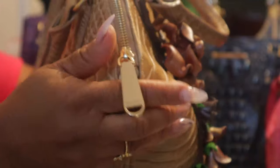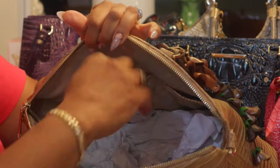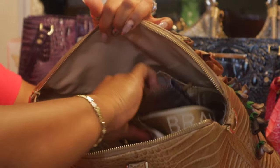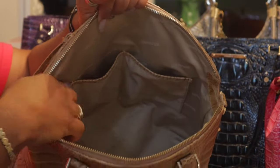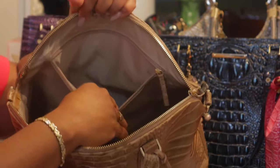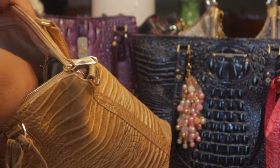It has a gold zipper. There's a zipper pull. And the inside is amazing. Look at that wide opening. Y'all, this wide opening is everything. Okay. What drew me to this bag, I'll show it to you in a minute, but you have the same standard. You have the two pockets here. You have your pen pocket. This is a wide opening like a tote, okay? You have this zipper pocket back here. You do not have a jewelry pocket on it. That little short, small zipper, you don't have that on here.